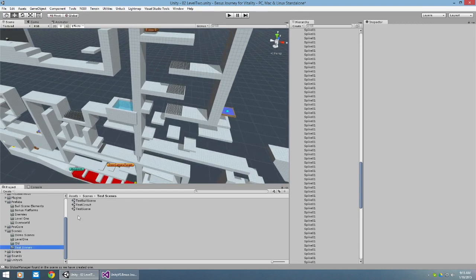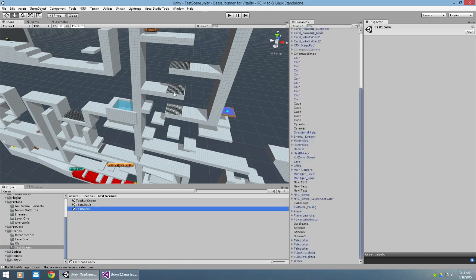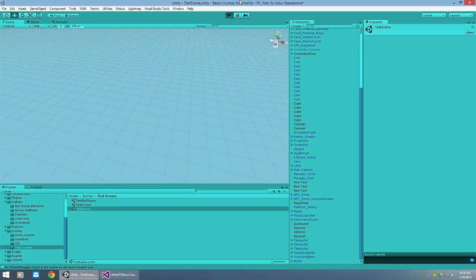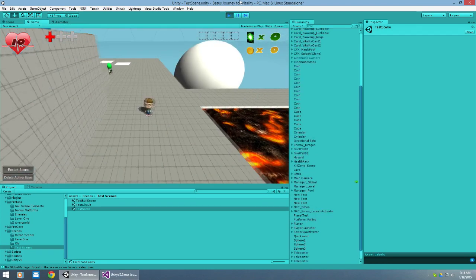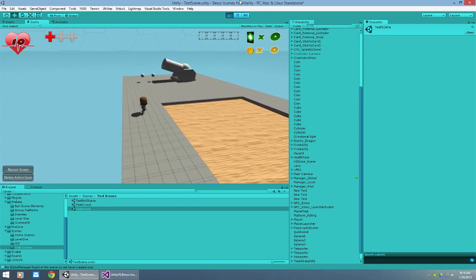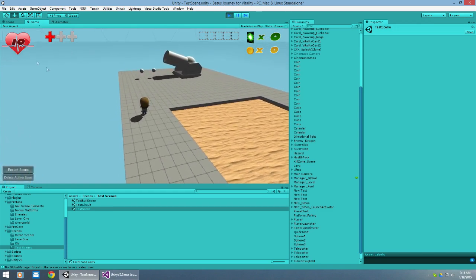I'll actually hop back to the test level here and show you the ledge grabbing, as well as a couple other little things. I've added a new type of collectible as well, something that increases the player's maximum health. That one I accidentally collected before, that's what these pluses are. If you collect three of them, you will get another point of health.